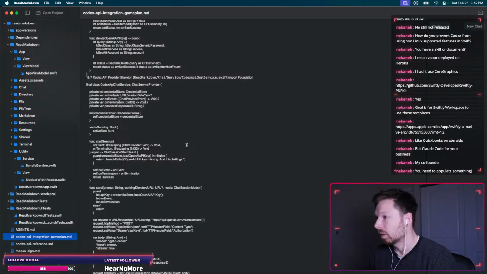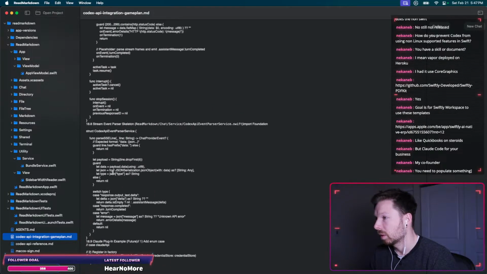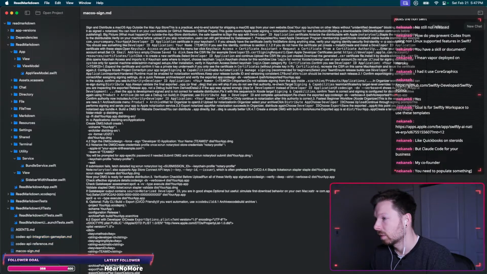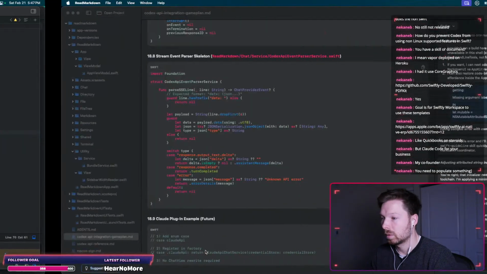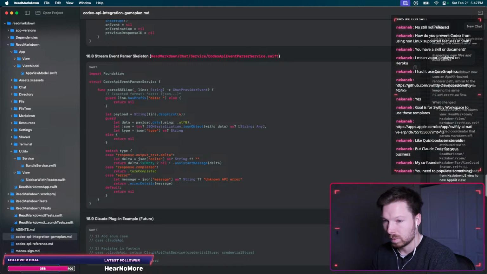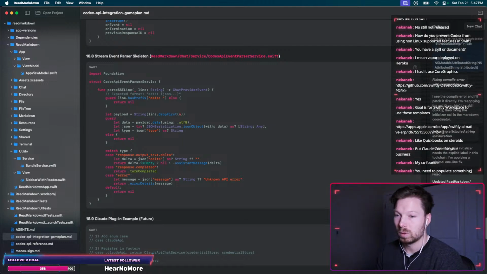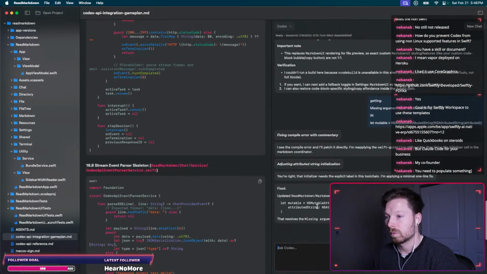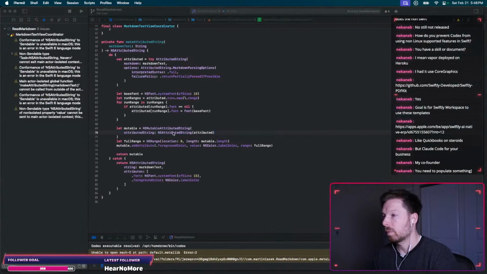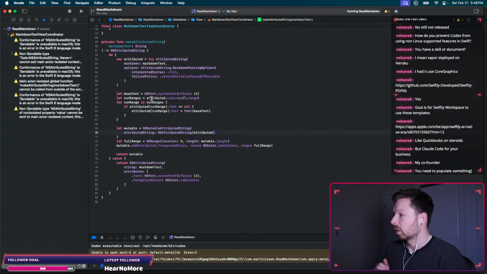Yeah, Markdown doesn't render anymore properly. And then, okay. Markdown is not rendered properly anymore. See, that's why. We can just revert the changes.